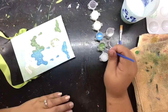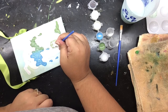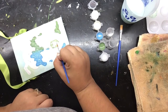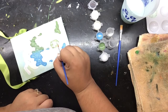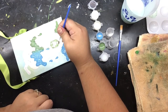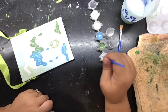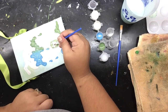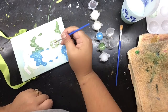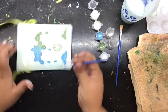Getting there, and almost done. And I think it's okay if it has a little bit of uneven coverage in the inside of here. If some parts are a little bit more light, some parts are a little darker. I think it's totally fine. All right, looks good.